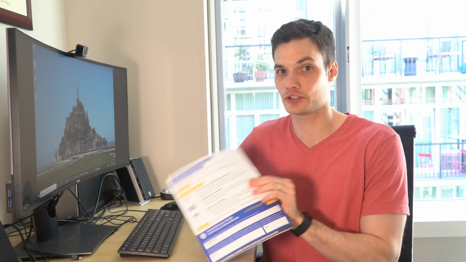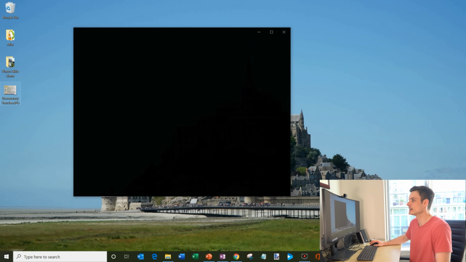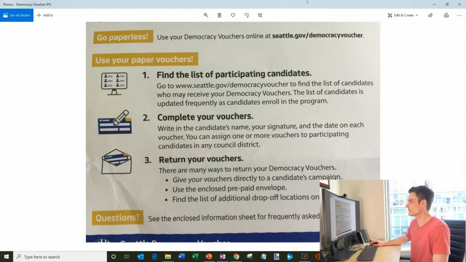The first thing that we're going to do is take a picture of this with your smartphone. It'll save it as a JPEG, and then you're going to get that photo on your computer. So here I am on my desktop, and I've actually already done those steps so we don't have to jump through those. And here I'm going to open up the image that I took. So I just took a picture of this.